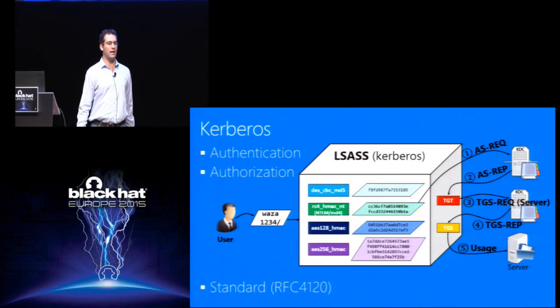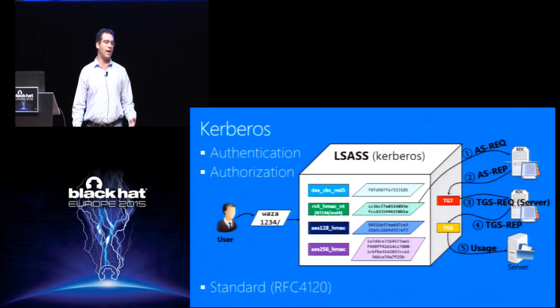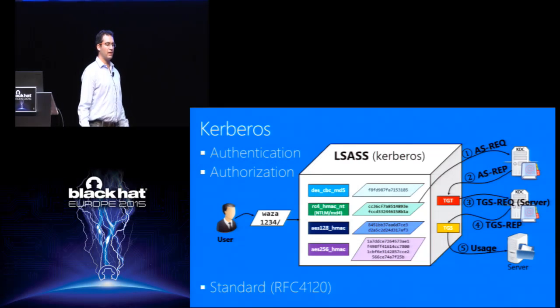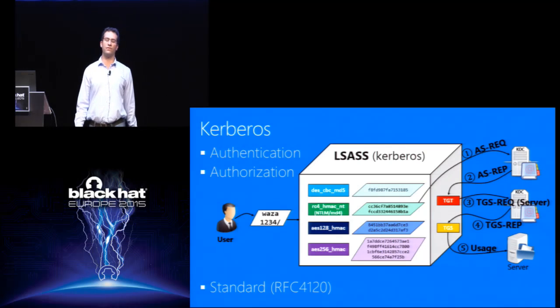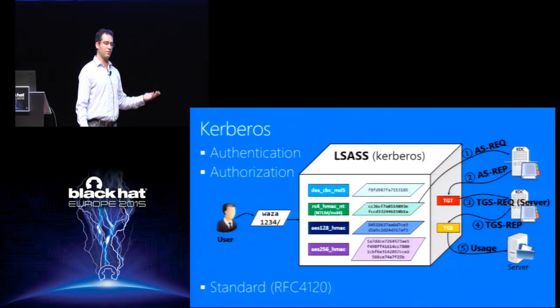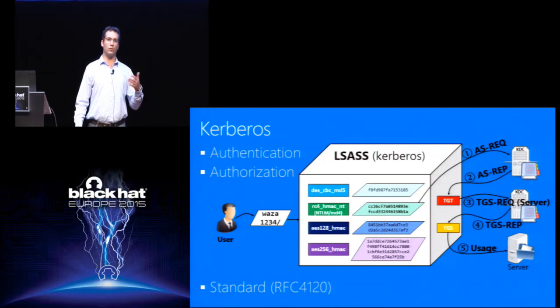They have to attack or at least abuse the Kerberos protocol. Here is a quick review of the Kerberos protocol, of the authentication and authorization. So what happens on a Windows machine when you input your password? So let's say, and these graphics are by Benjamin Delpy, the author of Mimikatz, when the user inputs his password, let's say waza1234/, then the LSASS process within the computer derives keys from that password, encryption keys that are derived from this specific password. Then it sends an AS request, an authentication service request, to the KDC.